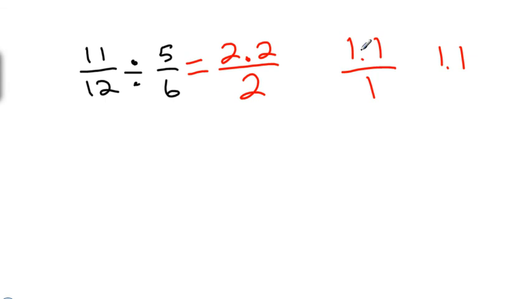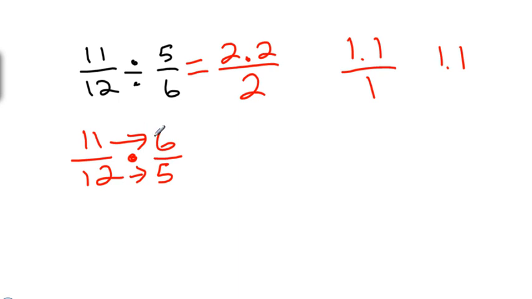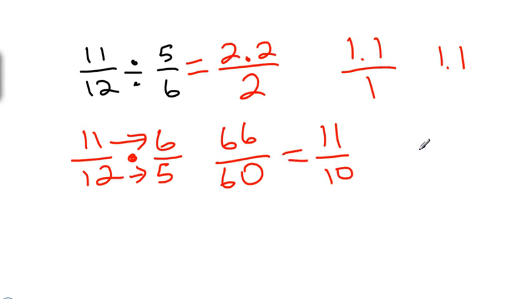But we don't want decimals in our fractions because that looks terrible. And plus, dividing and getting decimals, you usually have to work this out, and that's just more work. So if we were to rewrite this and say 11 over 12 times the reciprocal here, so times 6 over 5, now we're going to get all whole numbers. 11 times 6 is 66. 12 times 5 is 60. And we can divide this out. We get 11 over 10 if we simplify that more, or 1 and 1/10.